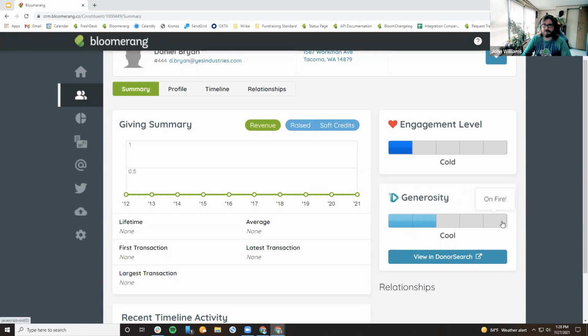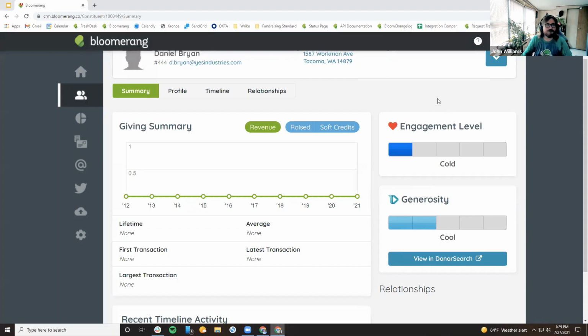The people who are on fire typically have a larger charitable capacity than the people down on the cold end. But I do always like to say, especially when I'm talking about generosity, that you know these human beings better than the public record data does. While it's an absolutely wonderful indicator, and especially a good place to start if you're trying to find a group of people in that on fire range, I encourage people to not take the human element out of it. You might have more inside information on who they are and what they can do, but it's a great place to get started.